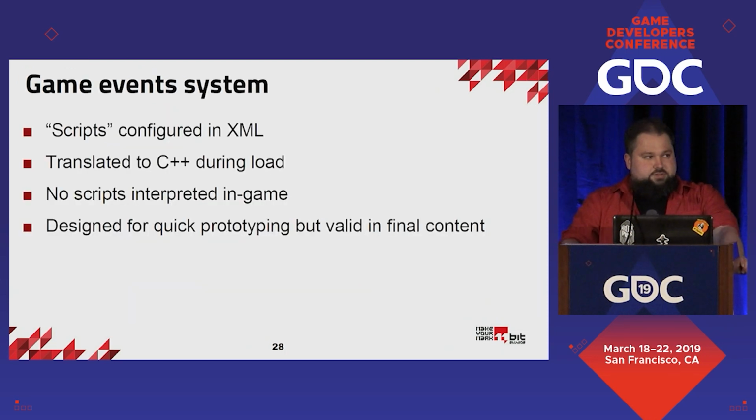And as the narration goes, we introduced the game events system. It is basically a script system that is put in XML. Then it is loaded by the RTTI system into C++ classes and held in memory that way. So there are no scripts interpreted during runtime. And the idea was to create it for quick prototyping, but with the cleanness and polish of final content, so they could be valid in final content as well.